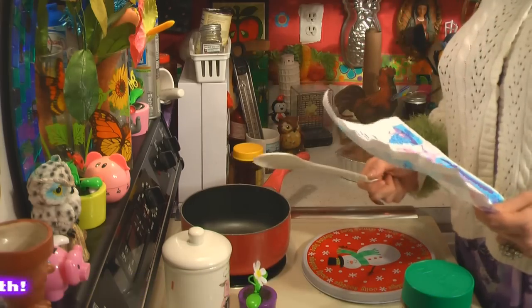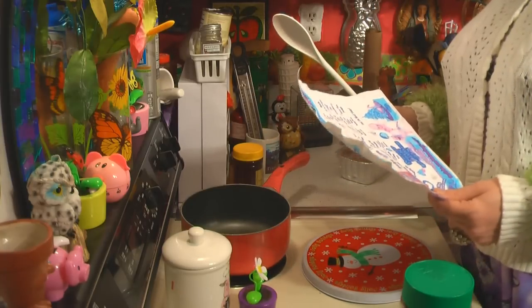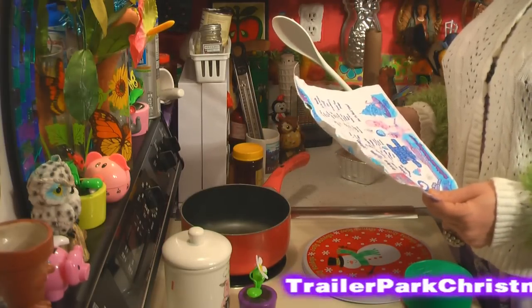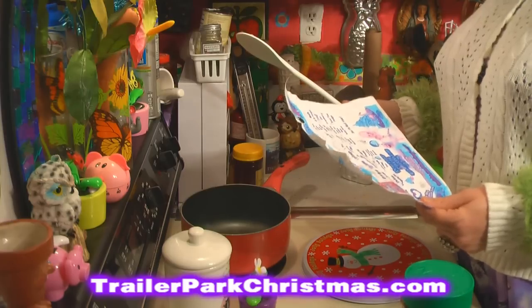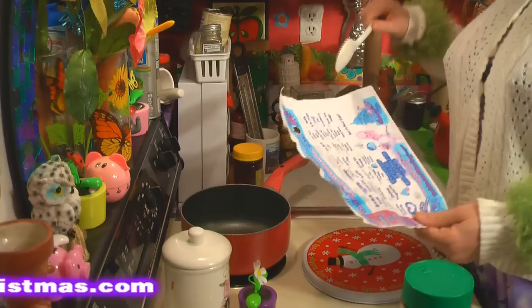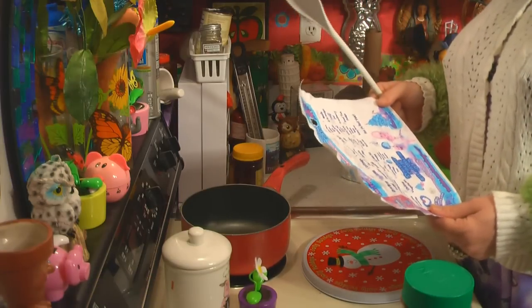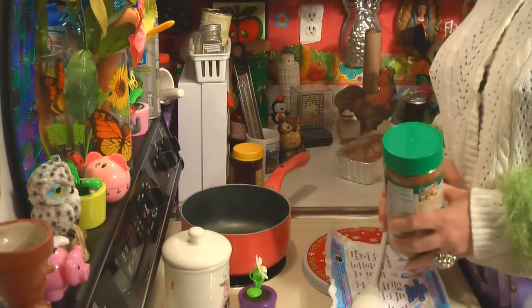Well, Merry Trailer Park Christmas. You all are following along on a calendar that you've downloaded on my website, trailerparkchristmas.com, because I've been releasing a recipe or a craft every day since December 1st. And I see here today that it says iced tea fudge. Yes, that's right. I have an iced tea addiction.